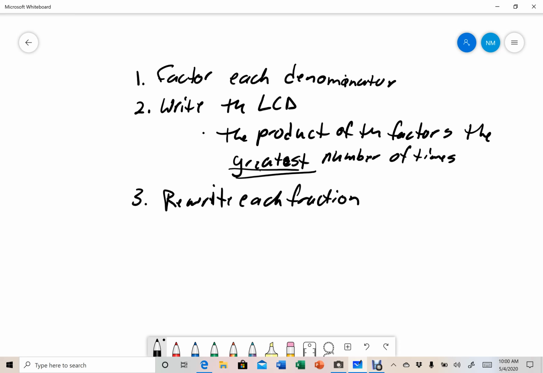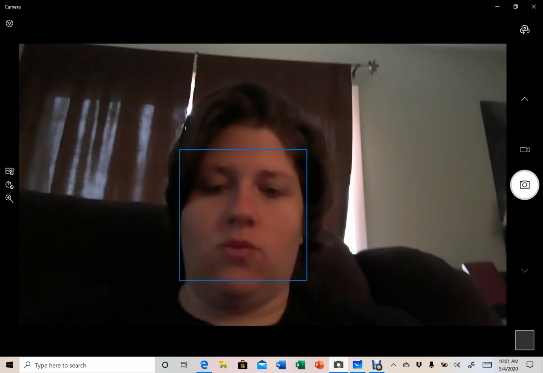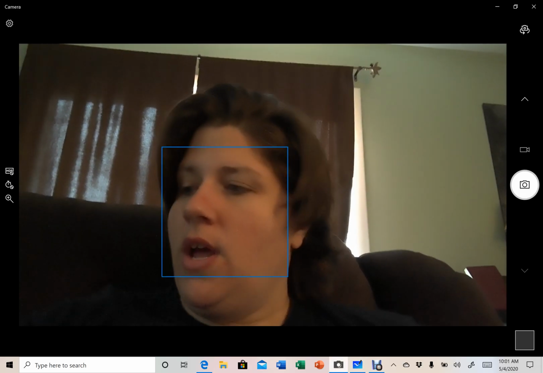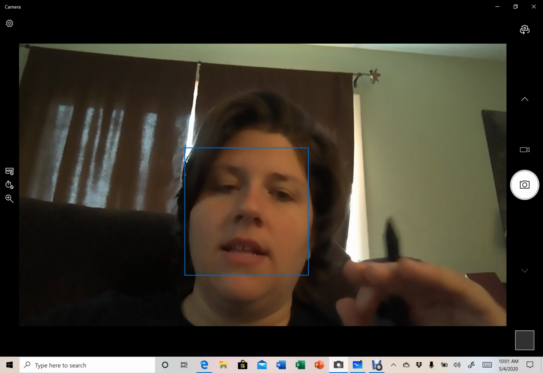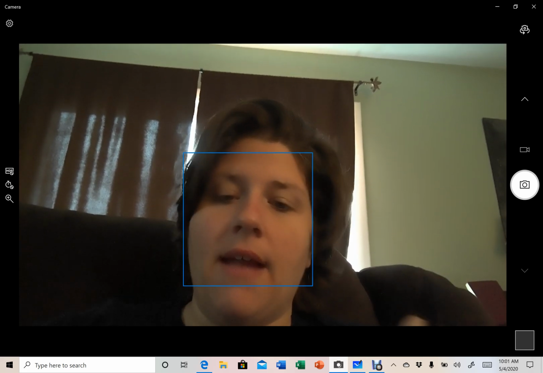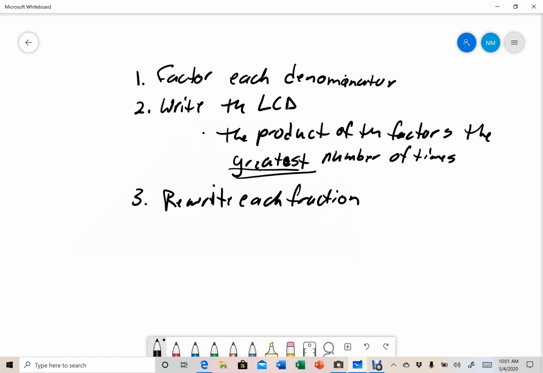Okay, so pretty basic. So these are your 3 steps. Pretty basic, and as I said, we've covered finding the least common denominator. There's not really much new to this except that in these cases we're going to have rational expressions, and we'll see how we're going to break these down to factor them as we're dealing with these different things. So those are your 3 steps. Now let's take these 3 steps and apply them so we see what we're talking about, okay?